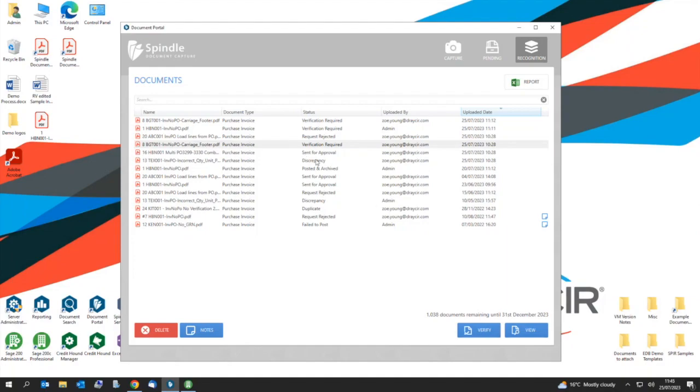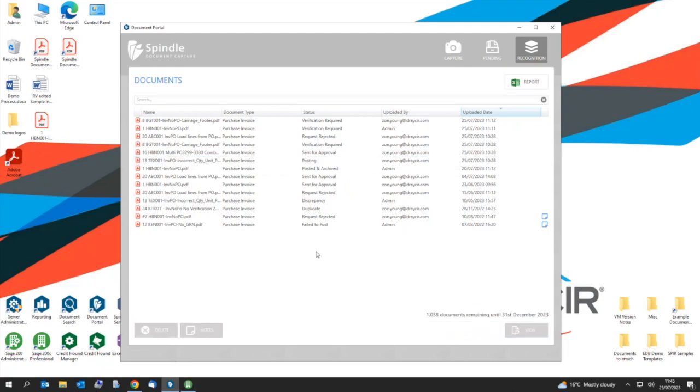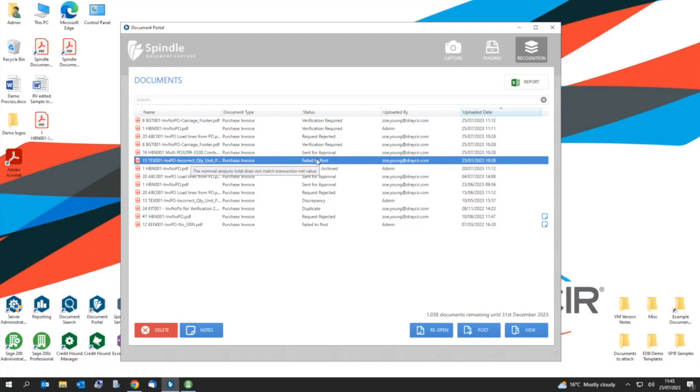We've also got a discrepancy. So a discrepancy, what's happened there is that was the invoice where it didn't match. And if you remember, I didn't bother changing Sage or goods receipt. I just approved it. And this is like your safety net. So you can see there's a discrepancy there. Now, what I might want to do is reopen it and send it back through. But what it might be, it could be me that needs to change Sage. So I could go into Sage now, change the purchase order, press post, and then it's going to post and archive it. Okay, so just depending on it needs to be goods received as well.